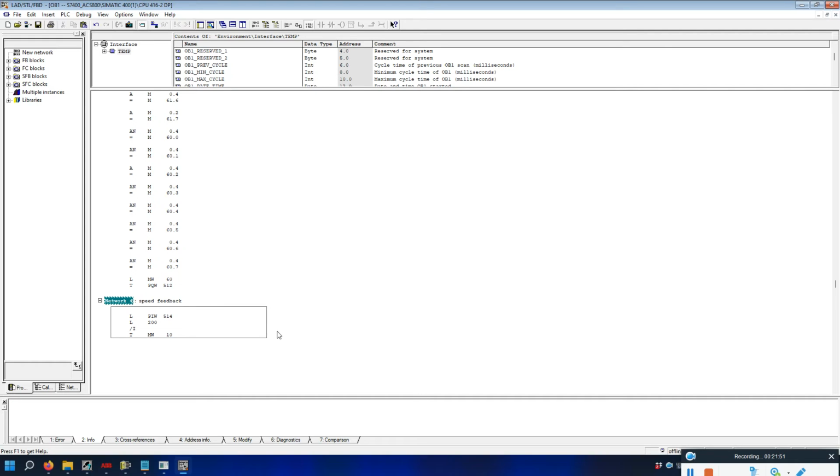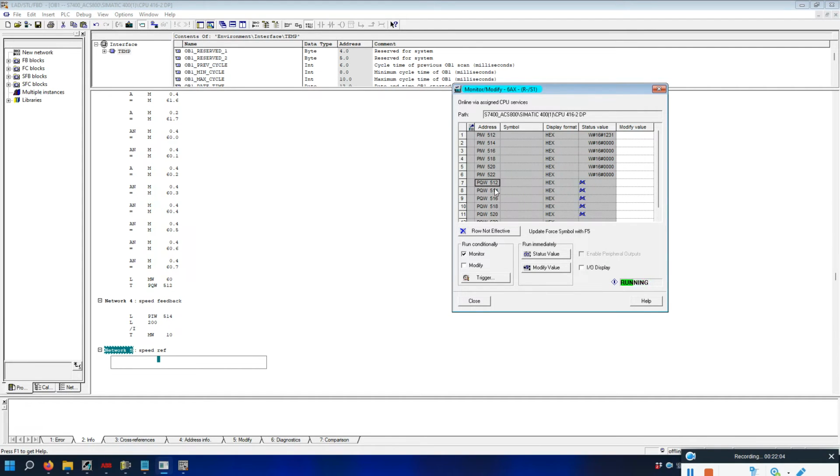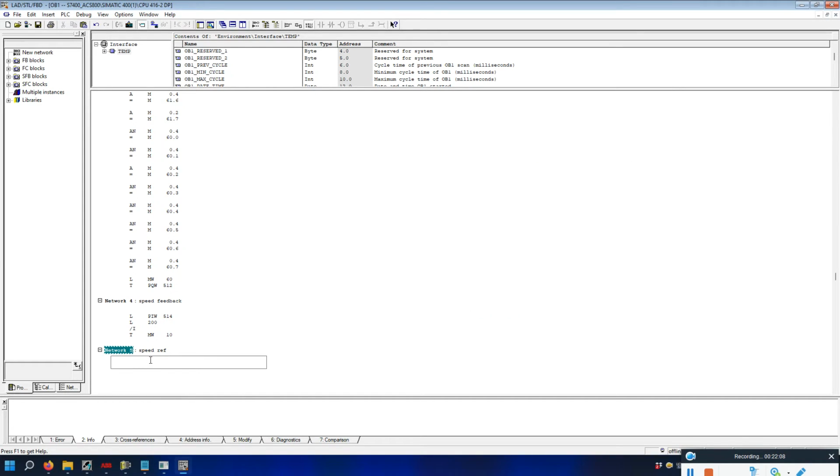now speed reference. Speed reference is what we are sending from PLC to drive, so the second word will be the speed reference. So let's load a memory variable, let's say memory word 20, and this time you need to multiply by 200.